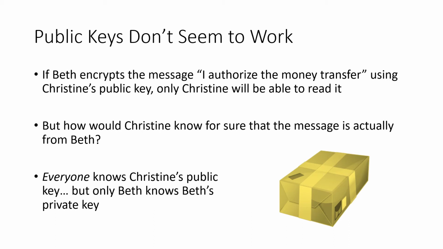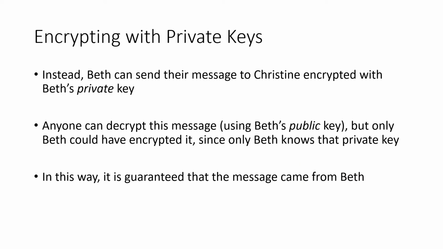Well, the key here is that everyone knows Christine's public key. So anyone could have sent this message to Christine. So what's something that only Beth could have done? Well, only Beth knows Beth's private key. But remember, these keys are just numbers that we multiply by. So we could multiply by Beth's private key to encrypt this message.